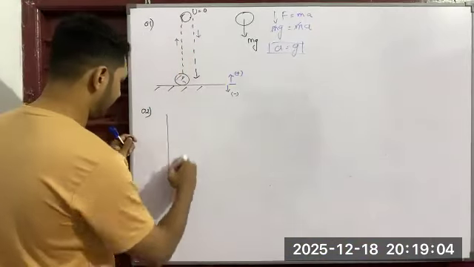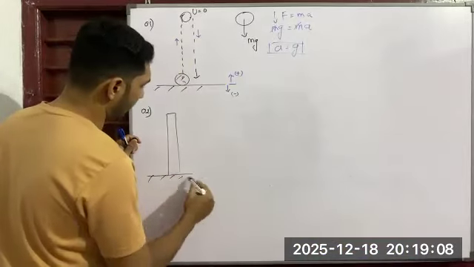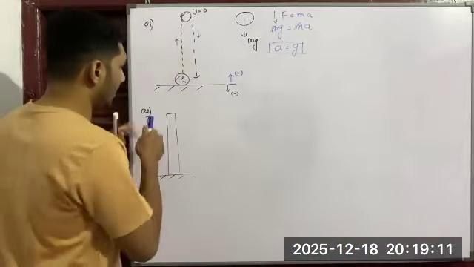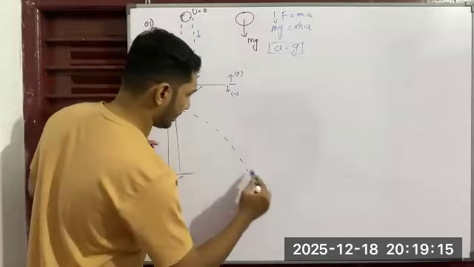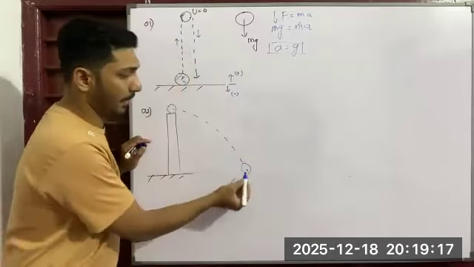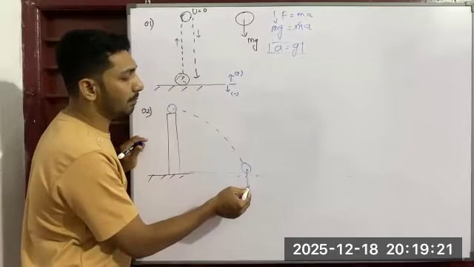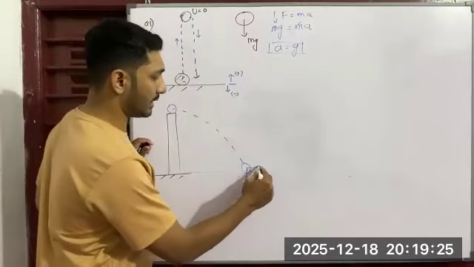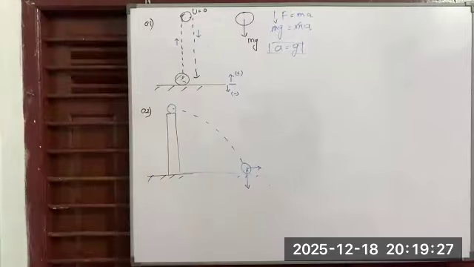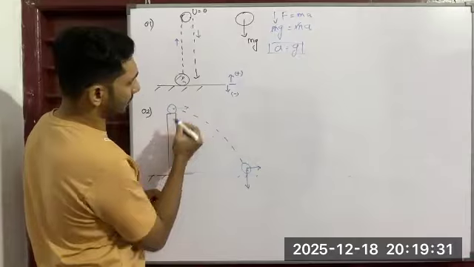From a height, an object is thrown, right? From a height, an object is thrown. So the object here is thrown like this. When it comes to the final point where it hits the ground, it will have two components for the velocity. One is the vertical component, the other one is the horizontal component. Horizontal component will be equal to whatever the velocity it is thrown with.